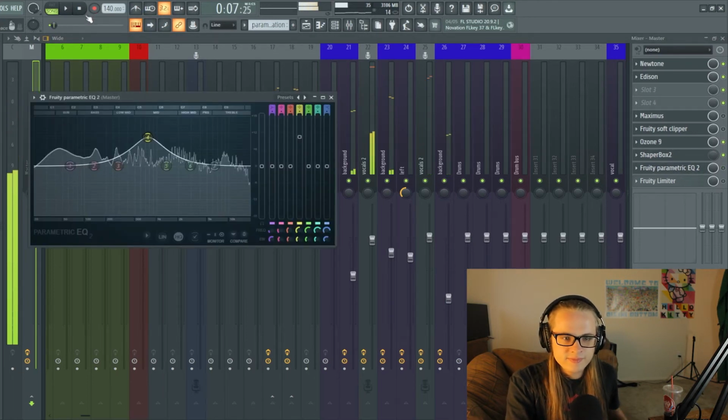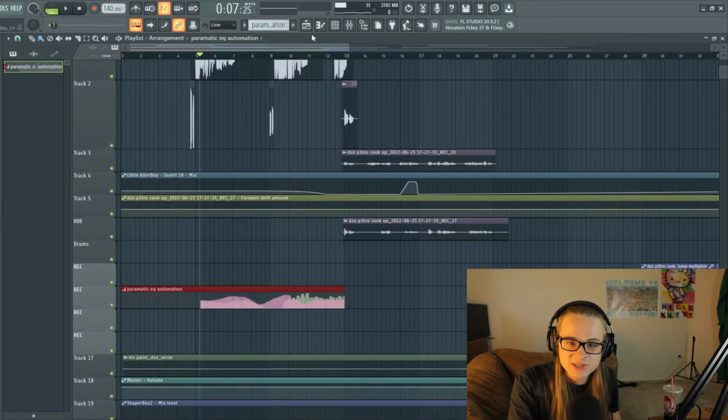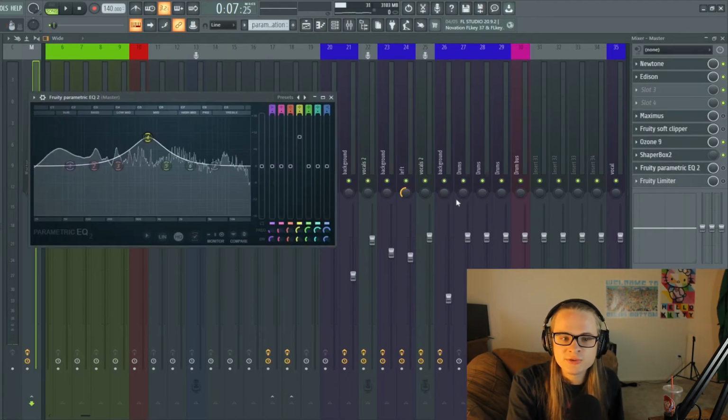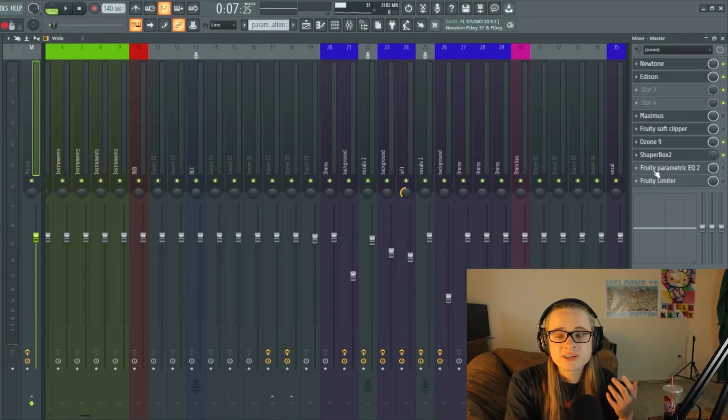Obviously, that's not something you would actually want to do, but as you can see, the automation worked, and there's many different things you would want to do with that. Like, say you're too lazy to sidechain your own dynamic EQ. You could EQ vocals in a separate way that way, or you could mess around with EQs in many different ways that way. Now let's look at something that's a little more practical as to what somebody would actually do.